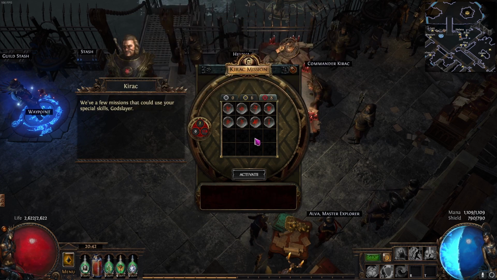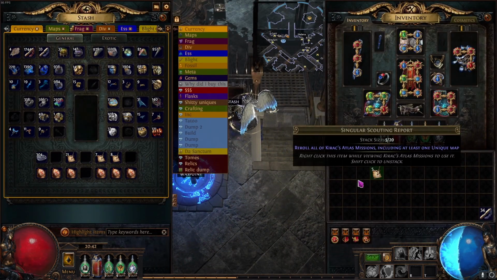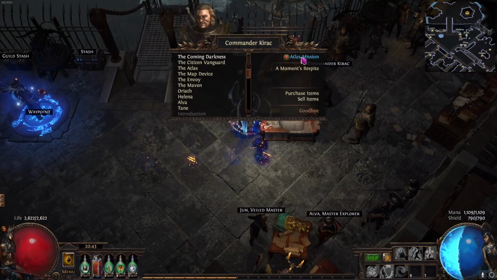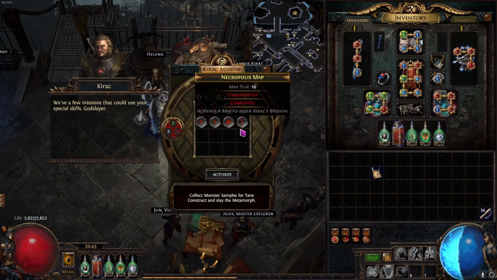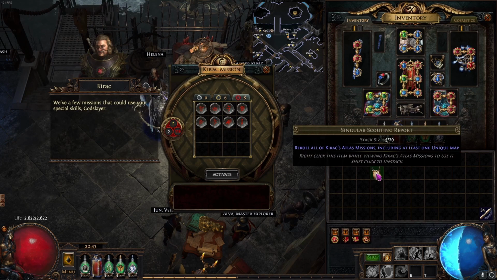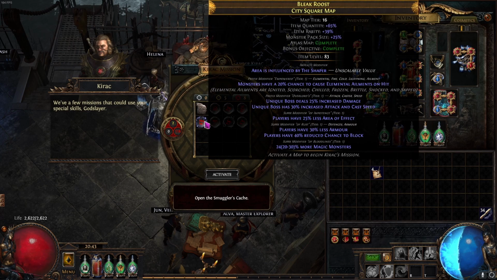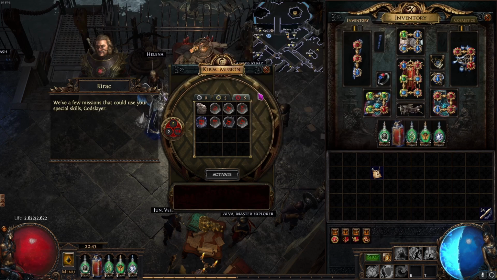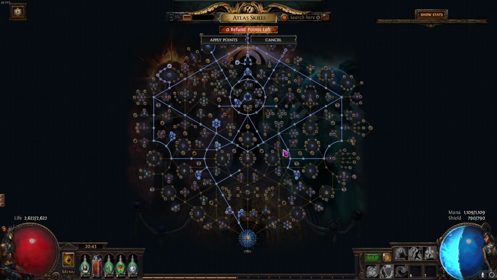All of these can be constantly reset, thankfully, by using, for example, a scouting report, which is also dropped while mapping. If we go into our Atlas missions right now and we want to reset our map, saying that all of these are already completed for me, all you need to do is right-click it in your inventory, and as you can see, you'll continue having all kinds of different maps that might be useful for you in order to gain those bonus objectives that I was talking to you about. Now, the more bonus objectives you have, the more points you have towards your tree.